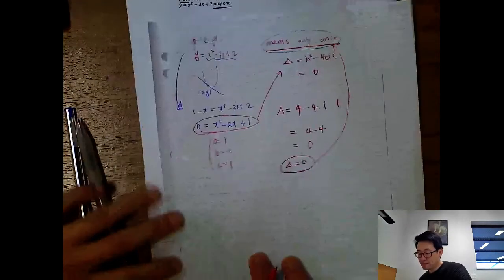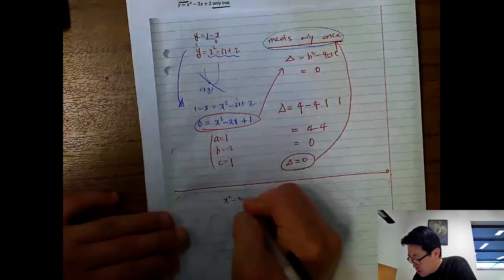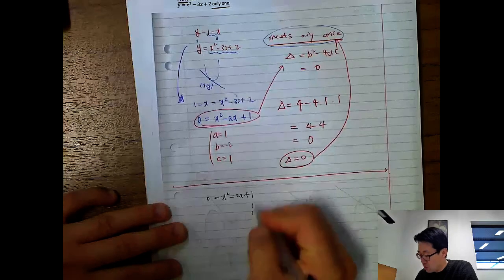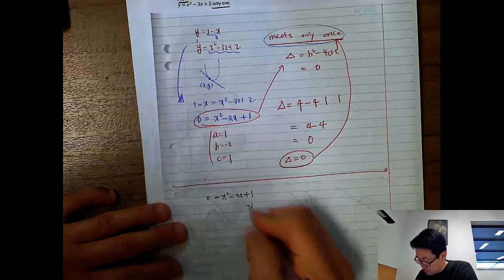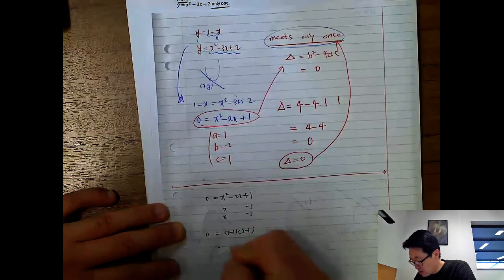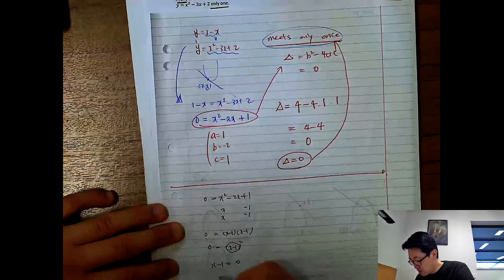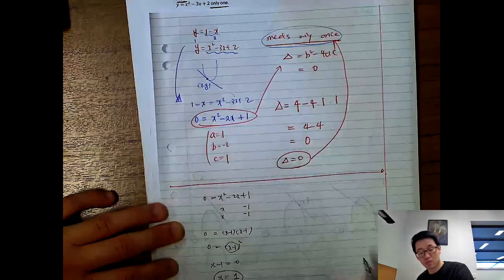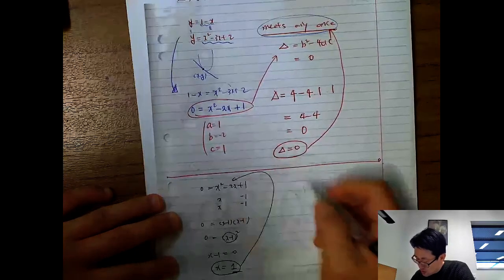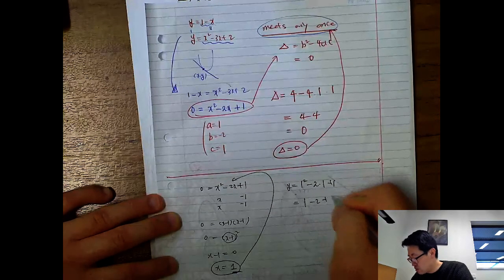I will just do an extra thing here. I actually finished the question, but I'll continue from that. x squared minus 2x plus 1 equals 0, wasn't it? Which means you can factorize it. 1 times 1 equals 1, but when we add, we have to make minus 2, so I can put minus and minus, can't I? So 0 equals x minus 1, x minus 1, which is x minus 1 squared. Therefore, when we make that 0, x minus 1 equals 0, x equals 1. When x equals 1, you go back to the original question and plug in 1: y equals 1 squared minus 2 times 1 plus 1, 1 minus 2 plus 1, 0.